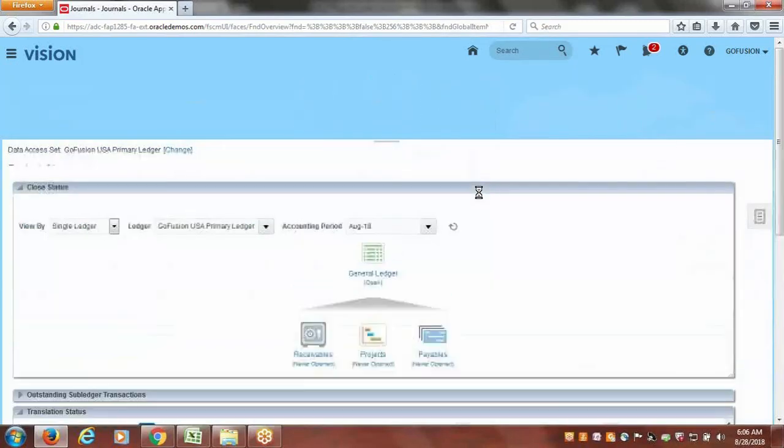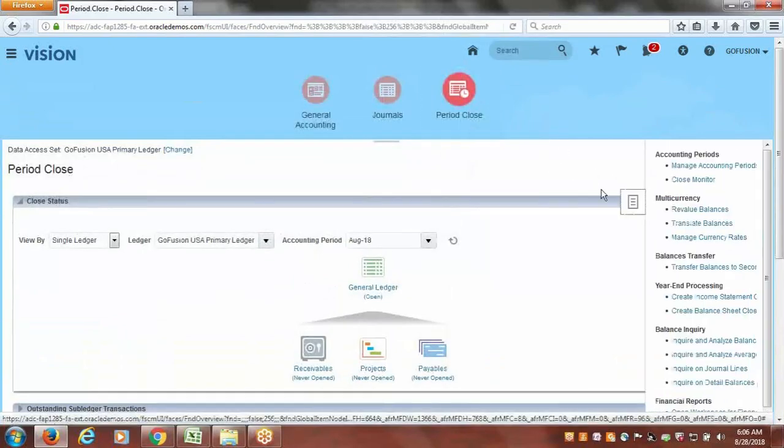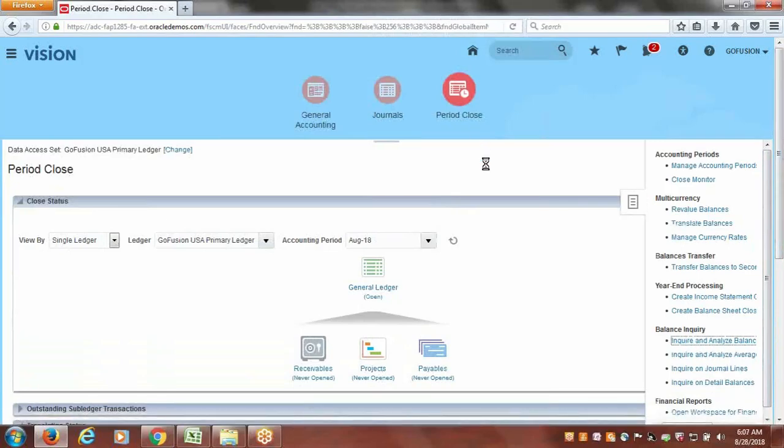Go to the task called period close. Select task list. Inquire and analyze balances. After creating the journal, just to verify the account balances, we use this function.